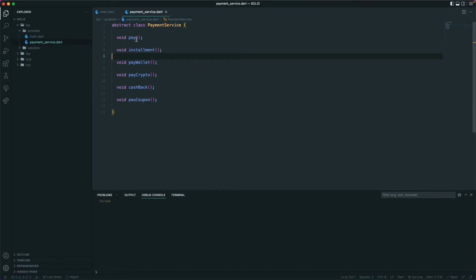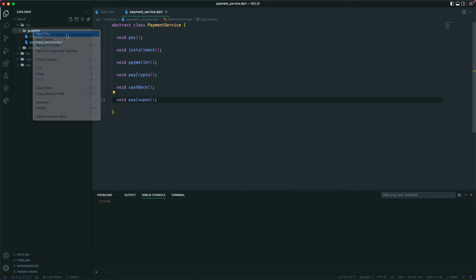So pay installment, pay by wallet, pay by crypto, cashback. Maybe you get some cashback when you pay with cash, right? And pay with coupon, or maybe you get a coupon code. So we have this interface, and now let's say I have a new class over here.